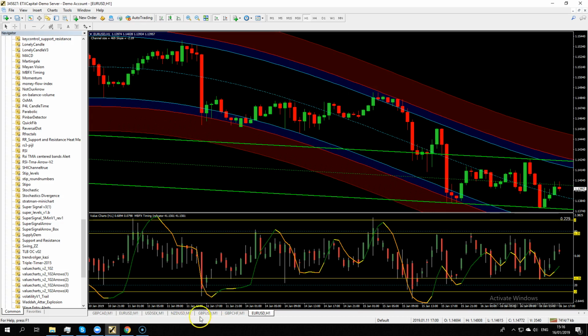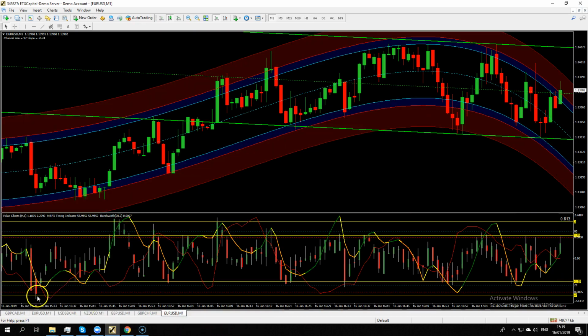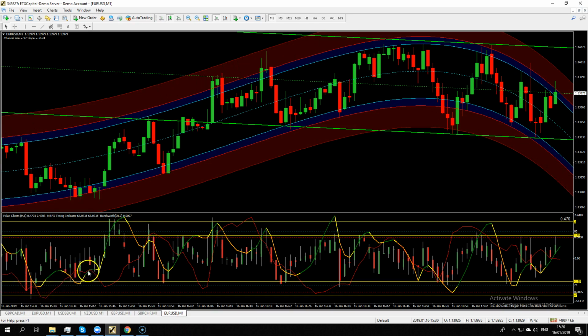So here I'd be looking for price on the value chart and on the MBFX to more or less agree with each other that yes, I'm oversold or overbought. So here would have been a good place for me to enter according to both of these indicators. Now, I've one final indicator which I'm going to add, and I'll do that now on this section here and come back to you in a second. Now, I've just added in the Bollinger Bandwidth indicator, and that is this red line here you see moving up and down. Now, what does that mean?